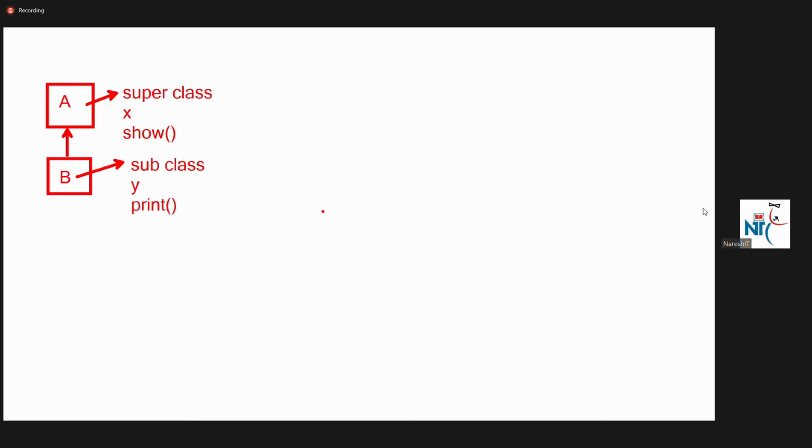Now, first one: A ob1 equal to new A. If I write this, memory is allocated to only A class members, x and show. It is an A object.